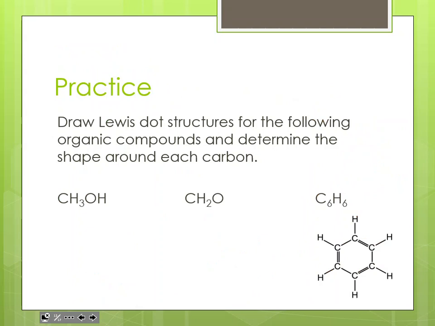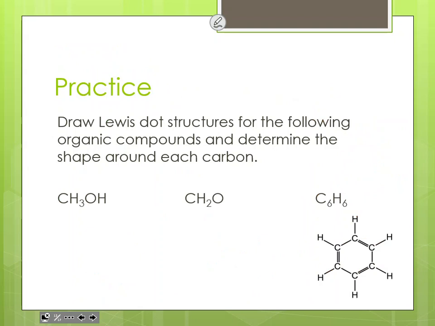All right, so now what I would like you to do is take a moment and draw the Lewis dot structures for this one, CH3OH and C2O there. Go ahead and take a moment to draw those. What do we do first when we're drawing Lewis dot structures? Count the valence electrons. First count your valence electrons. Then you need to identify central atoms and start arranging your ligands around the central atoms. Remember, hydrogen can never go in the center. Okay? Hydrogen's never going to go in the center. So go ahead and take a moment to draw those.